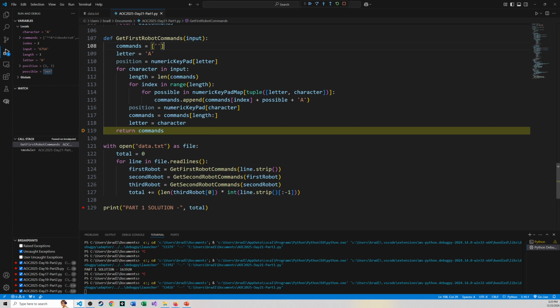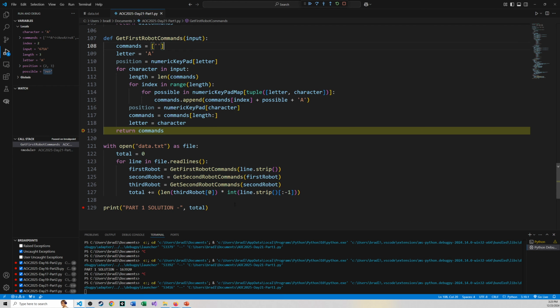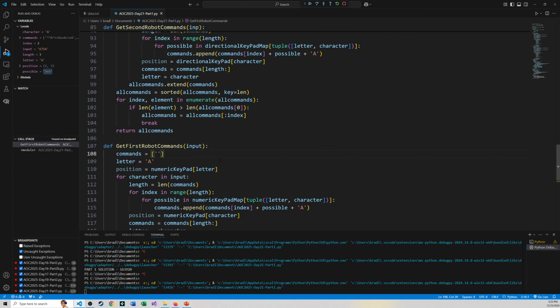Basically, to get the first robot, the one that's touching the numeric pad, I need to tell him to do any one of these 6. Is it 6? Any one of these 6 will do. But then at the end of the day, my thought is, does which one I pick matter? That's what I'm not sure yet, and I have to run for part two. And if it doesn't matter, this will be much simpler because I just have to turn this into a loop and I'm done. But for the second robot, it's the same idea.